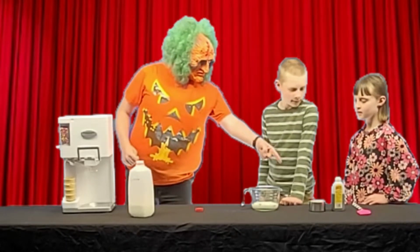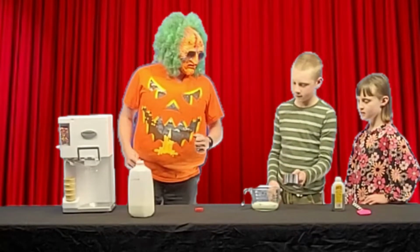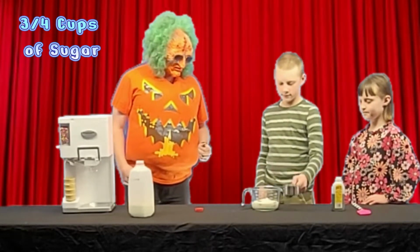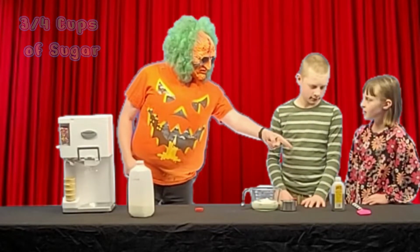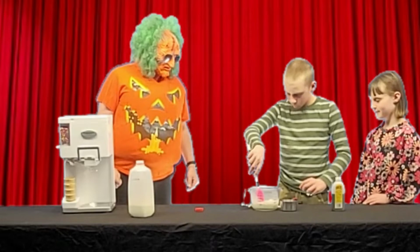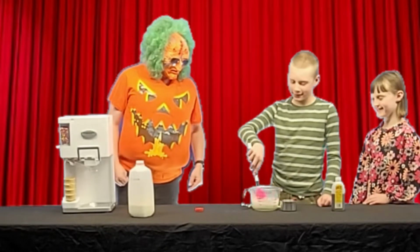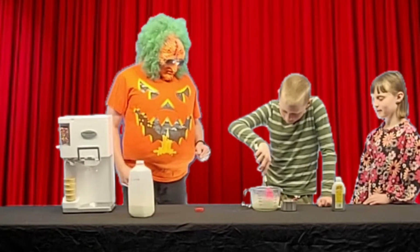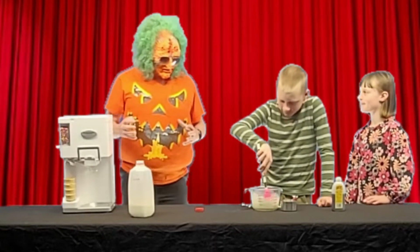we're gonna put the sugar in. So put the sugar in. That is 3/4 cup of sugar. Now you're going to take and you're going to stir that around a little bit. Probably not like that. Probably not. Stir it really slow. That way it dissolves, right?